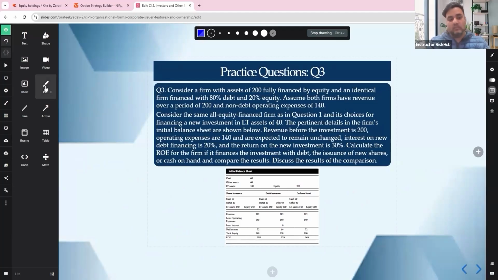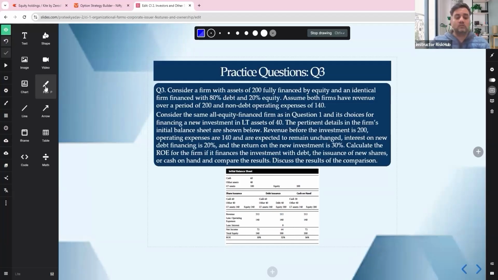Overall, till now, what we have seen is that debt lowers your WACC, the weighted average cost of capital, but increases your equity risk. Leverage amplifies your ROE, both upward and downward. Equity benefits from upside and absorbs your downside. Debt holders gain no upside from your firm growth. Conflicts lead to your debt covenants. Equity behaves like a call option on firm value, right? When we go to your question number 3, right?